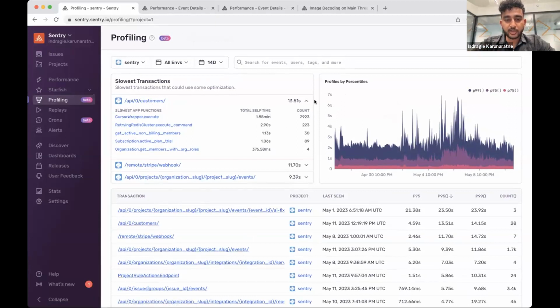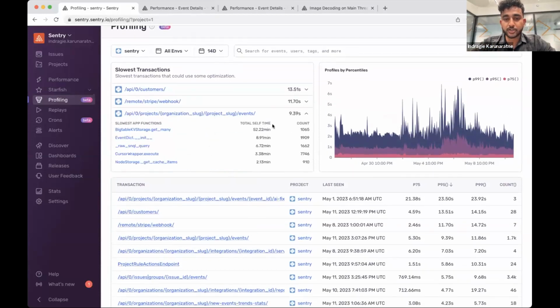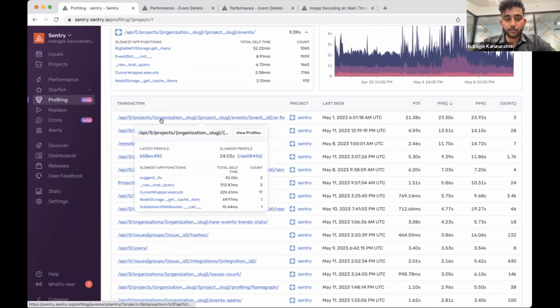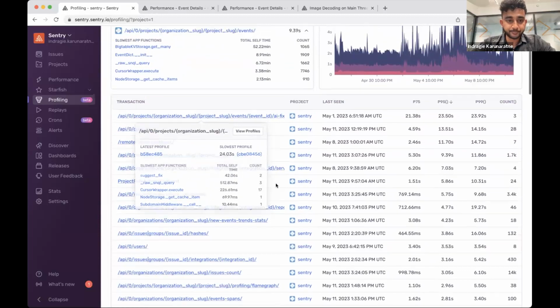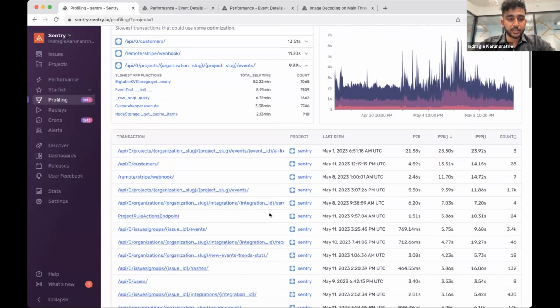Basically, out of all of the events that we've ingested, we know that retrying redis cluster.execute command takes 2.9 seconds of total execution time across 223 instances. You can see for your top 3 transactions what those functions are in this card. For your other transactions, you can hover over the transaction name and get the same function level information. So let's jump into an example of a particular transaction and see what the data looks like.